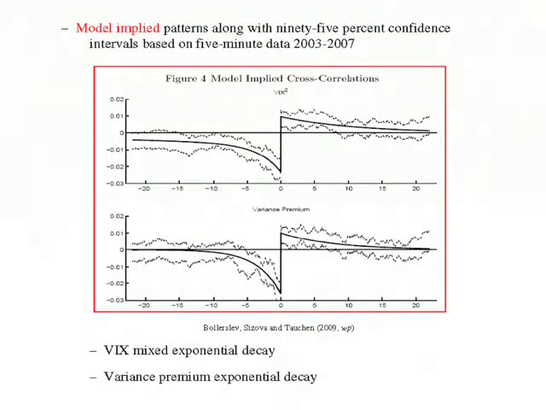It also explains these return volatility asymmetries, something that people really, at least in my view, haven't been able to come up with a satisfactory explanation for. Okay, there's been a lot of work written on that, but I haven't seen as of yet a fully coherent equilibrium-based story for that. But here's one anyway that works. You may not like it, but at least it gives pictures in which these model-implied autocorrelations are nicely within the corresponding sample confidence intervals. And importantly, you get this long-run, almost hyperbolic decay when you look at the correlations of the returns with the VIX, whereas for the variance premium, it's short-lived.